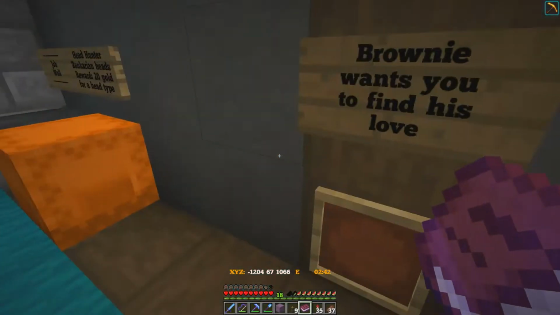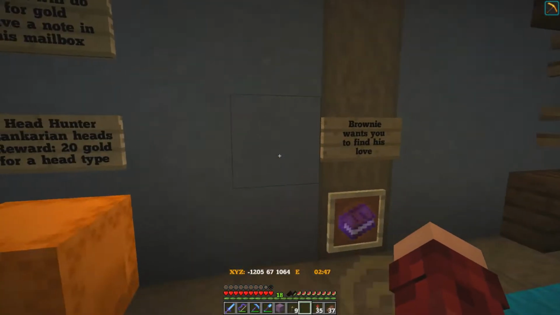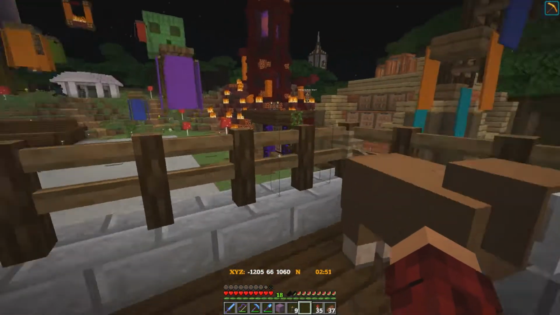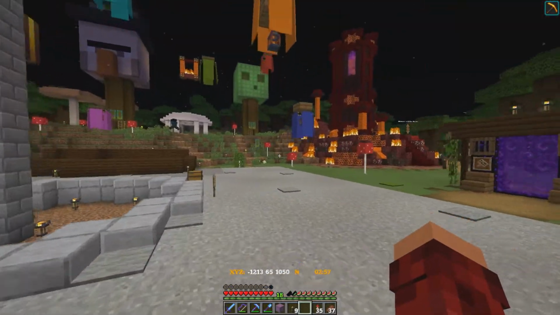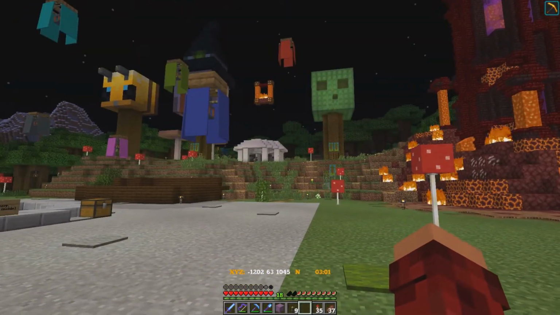I don't know if we'll get to this, but that is beautiful. I love this quest. That is awesome. I don't know who put it here, but that is awesome. So Brownie, you need a friend. I don't know if we'll get to finding pink Lollipop for you, but that would be really cool. We do need to get some stuff done around our base, though.